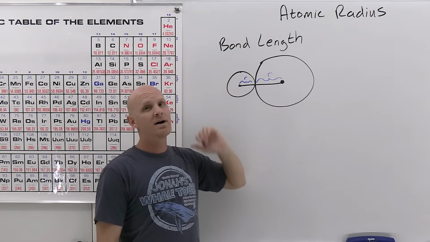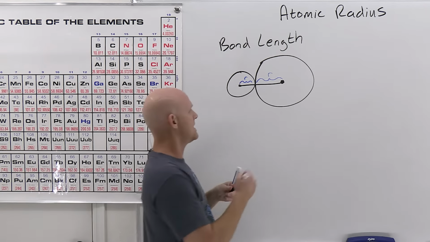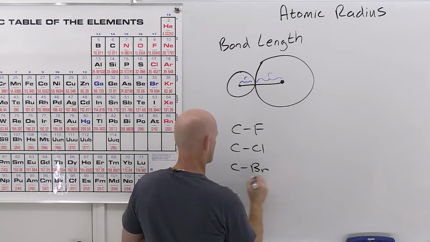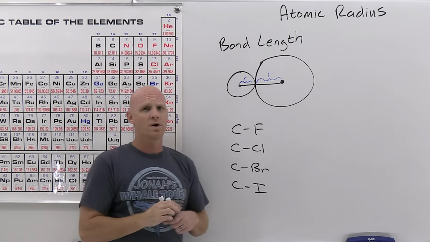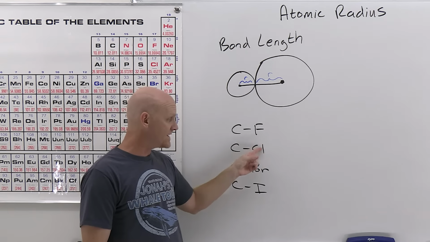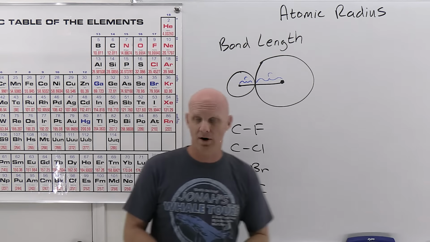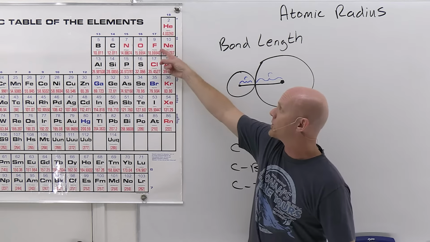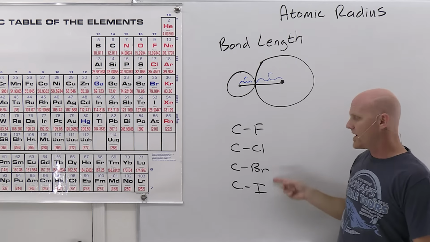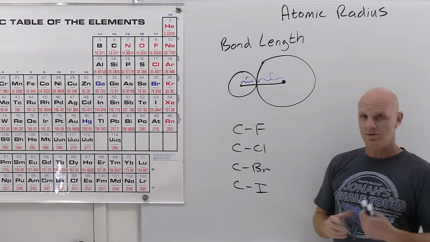Cool, but ultimately, you might get a question that just asks you to compare bond lengths, and larger atoms make longer bonds. Oftentimes, they'll give you an example where you do carbon fluorine, carbon chlorine, carbon bromine, carbon iodine, where they keep one of the atoms the same all the way across. That way, the only difference is the radius of the other atom. So if I said, which of these is the longest bond, you'd pick the carbon iodine bond. Again, they all have carbon in common, but fluorine is smaller than chlorine, chlorine is smaller than bromine, and bromine is smaller than iodine. Since iodine is the largest of the other four atoms, that carbon iodine bond is going to be the largest, or the longest in this case.